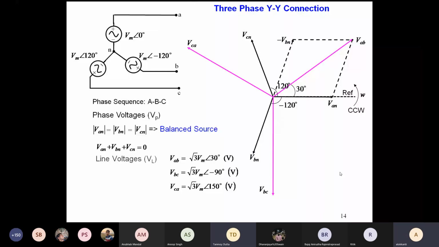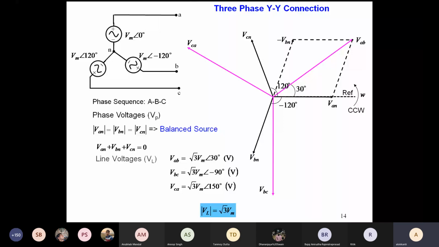This is important: the magnitude of the line voltage is root 3 times Vm. All of you should now have an individual calculator, because all this multiplying by root 3 and dividing by root 3 will start now, and you cannot do this orally. You will need a calculator extensively now. So this is the meaning of a balanced source: the magnitudes are the same. Similarly, we studied in the previous slide the meaning of a balanced load. Any more questions on this?